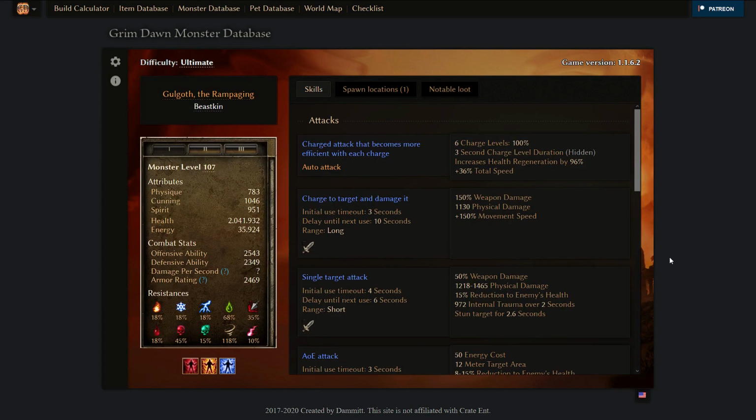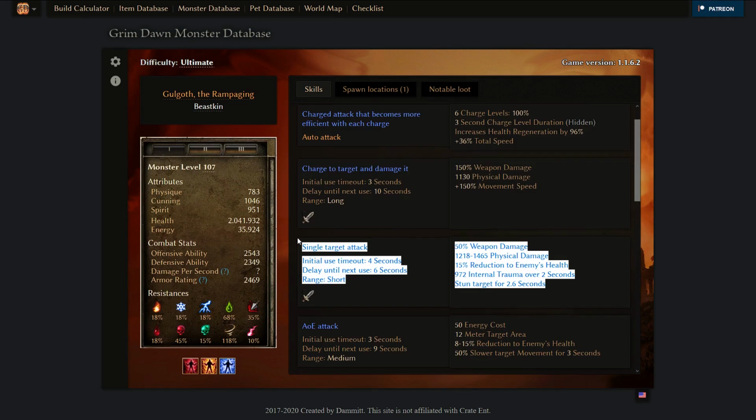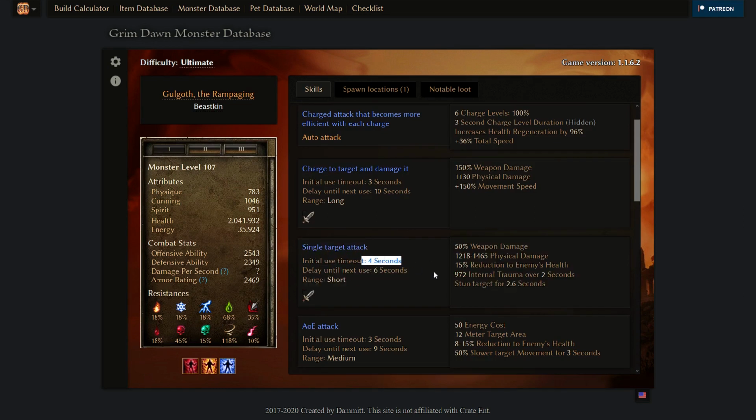Now the troll from the Troll Rampage quest is called Gulgoth the Rampaging, and this guy has basically one ability that you absolutely want to dodge, otherwise it might hurt you a lot and stun lock you and thus kill you in the next hit. And the ability I'm talking about is this single target attack here. Initial timeout 4 seconds and the delay into next use 6 seconds. So he can use this every 6 seconds basically.